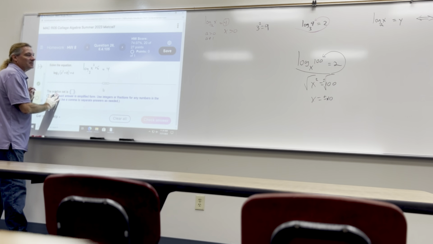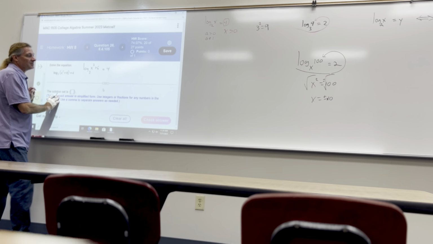So what did you get when you swooshed it? 3 to the 4th power is x squared plus 6. Okay, and 3 to the 4th power is 81, in case you were wondering, because you could think about it like this: 3 to the 4th power is actually 9 times 9, right? So it's 81. So we have 81 equals x squared plus 6. So we're going to subtract 6, right? What's that give me? 75 is equal to x squared.